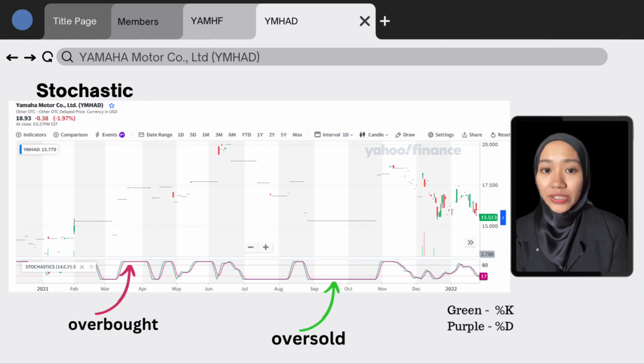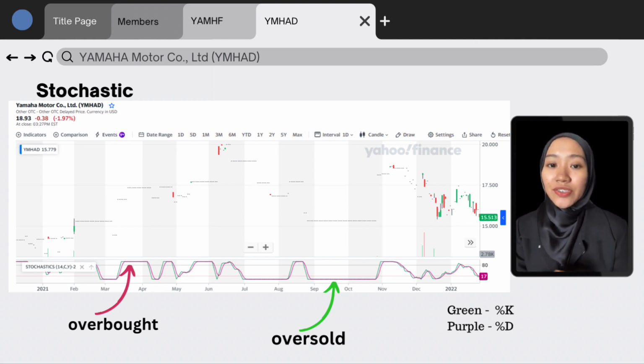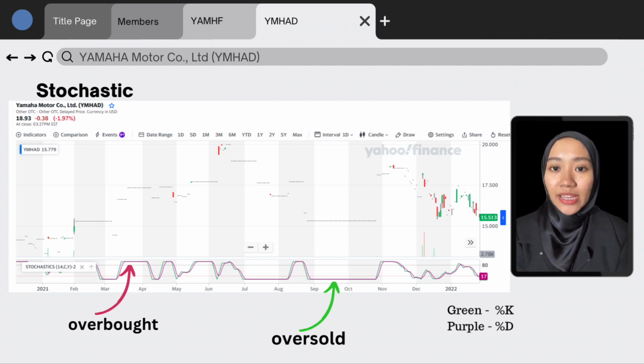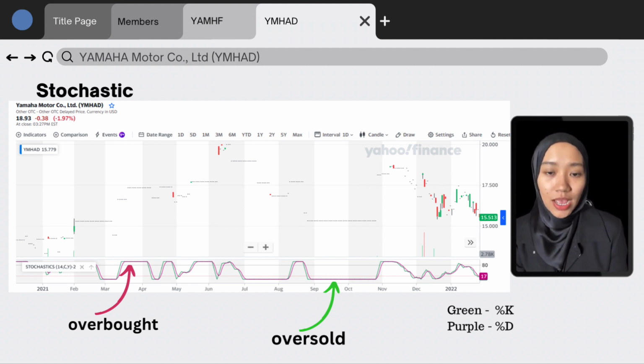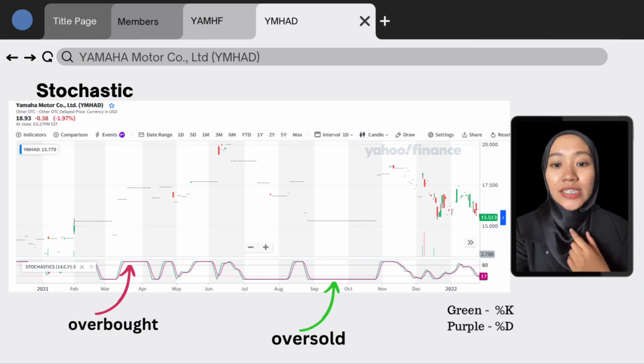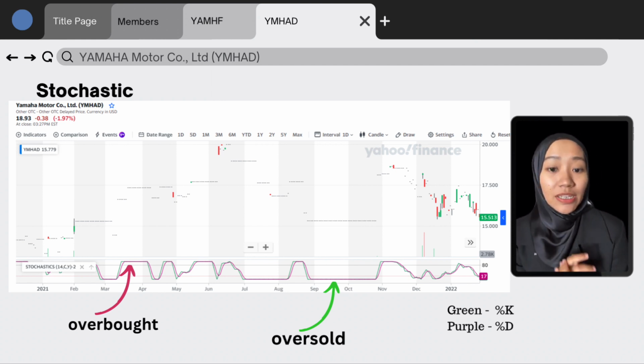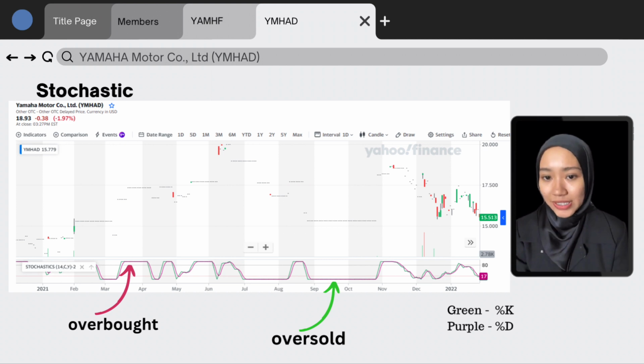The final value of D is 17, which means below 20. The chart represents the black color as the 80 line, while the red color is the 20 line. If the indicator is above the 80 line, it means overbought, so we can consider that the asset may be in correction in terms of the price. While if the indicator is below 20, it means oversold, because the asset is in a bounce correction.